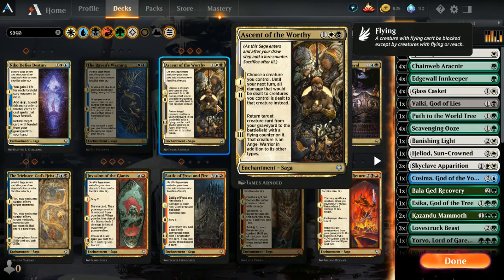Powerful 3-drop flying theme, but also some sideboard action there. Okay, Ascent of the Worthy. This is a warrior kind of angel thing, I think. Choose a creature you control until your next turn. All damage that would be dealt to creatures you control is dealt to this creature instead. Return target creature card from your graveyard to the battlefield with a flying counter on it. That creature is an Angel Warrior in addition to its other types. So that's just an amazing thing.